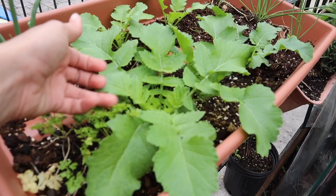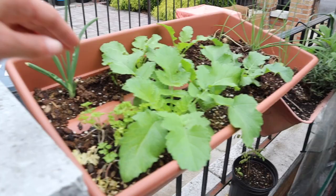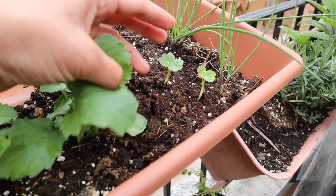Over here in my hanging pot I have my daikon radish that is getting really big. I have a deep pot in there and some parsley that struggled but is now coming back. Something really cool — I had this nasturtium that I cut off and thought was done, but look what's happening now. I think it sent some new shoots because I didn't cut to the root — that's amazing, I'm going to have nasturtium in there too.